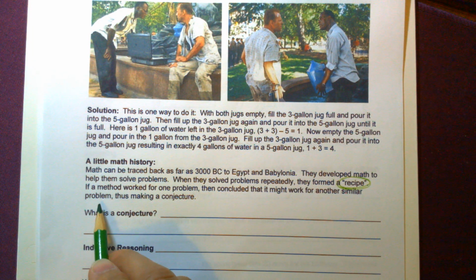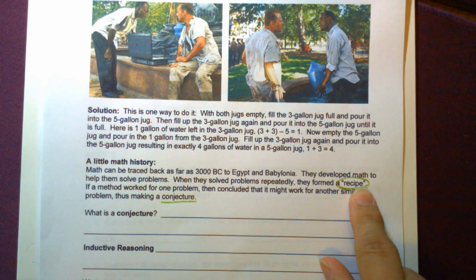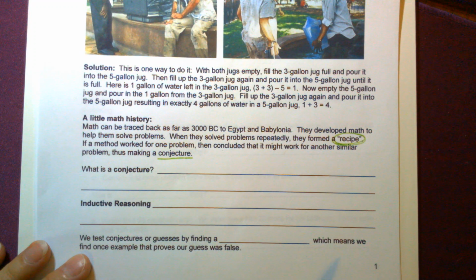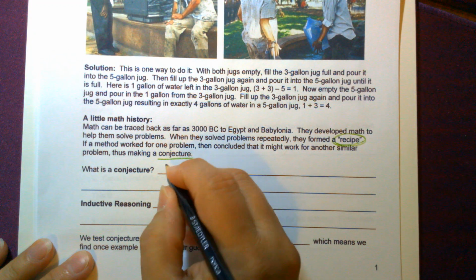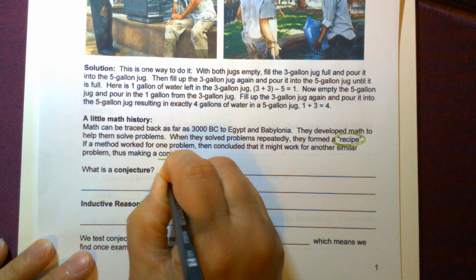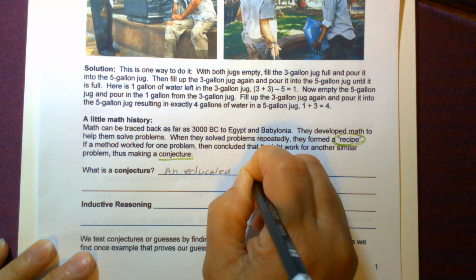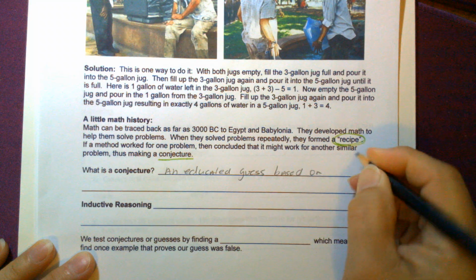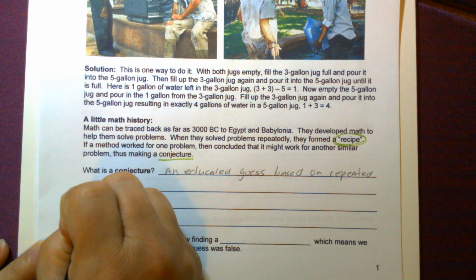Now, if it keeps working for other problems, then they can make a conjecture, and that conjecture tells them this recipe works. So specifically, what is a conjecture when we're referring to math? Now, you'll hear the word conjecture in legal and law stuff as well. But in math, a conjecture is going to be an educated guess based on repeated observations.